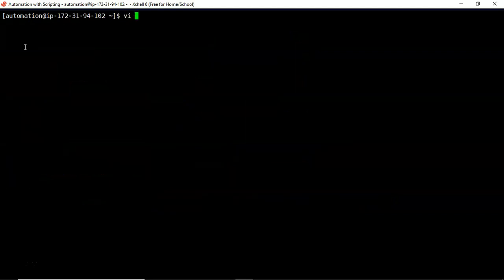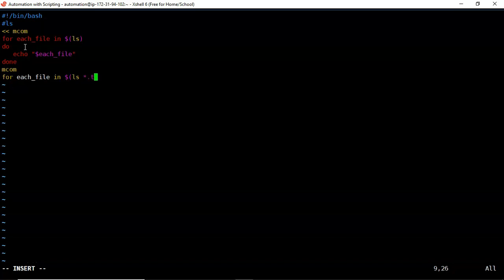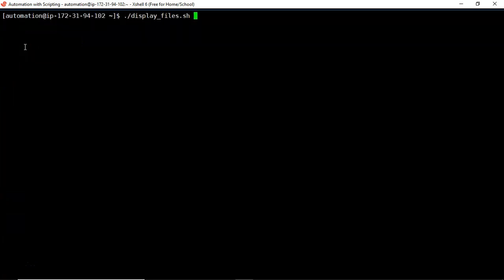Now let me use your for loop just to get text files. So let me comment this code. I am using multi-line comments. You can take any name to comment your multi-lines. I am taking m comment. Now for each file in $(ls *.txt), meaning any file which is ending with .txt, those files I am capturing with ls. That output we are providing to our for loop. Then here simply I am displaying echo $each file, so that you are going to get now only text files.